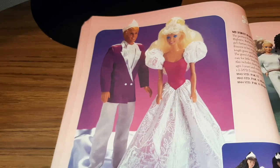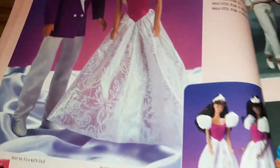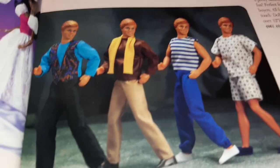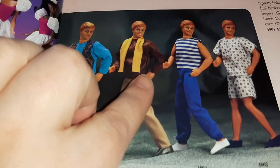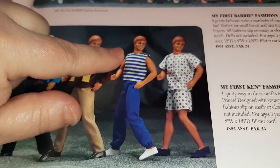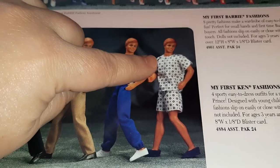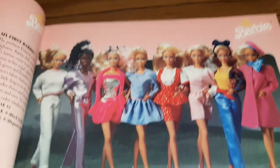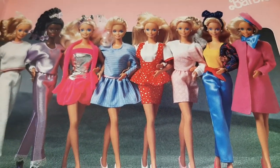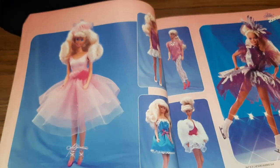And we've got My First Barbie and My First Ken — they must be on a date, maybe they're queen and king of the prom. Look at Ken's outfits: he's got a vest, a red leather jacket with a scarf — maybe this is his aviator outfit and he's going to fly somewhere — then obviously he's going to a boat party. Ken's leg does not bend that way, that's weird. And he's checked himself into a mental hospital. Those are the My First Barbie fashions — the ones a little easier to put on. Then we have the My First Barbie gift set where she's a ballerina.